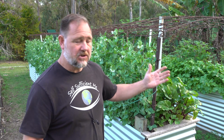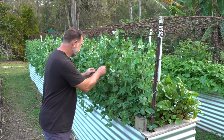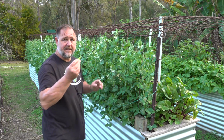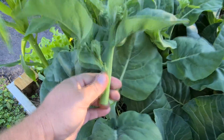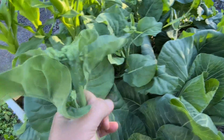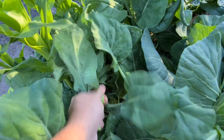Number 4 is regular harvesting. And pruning, we just talked about, can be regular harvesting. And there's a bit of a crossover there, but there are some extra points that I'd like to make. But plants like peas, this is a really good example. Peas, broccolini, you know, the broccoli that grows in shoots that you keep harvesting and then it keeps generating. Lettuce is another one, if you're just harvesting the lettuce leaves. All these are good examples of the more you harvest, the more you get. And who wouldn't want more of that?